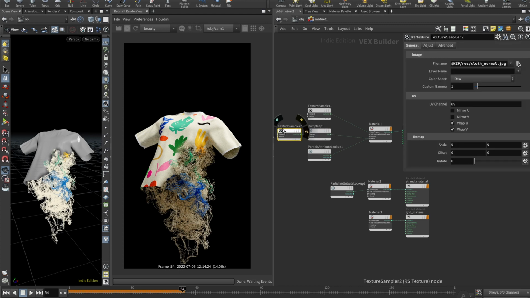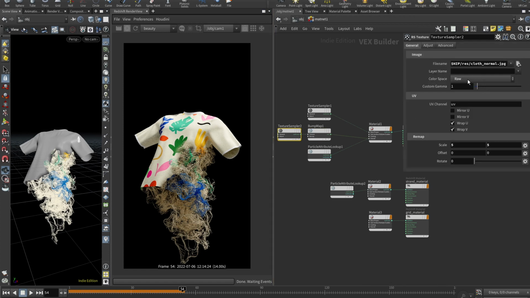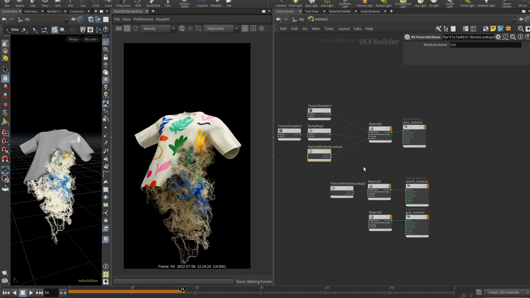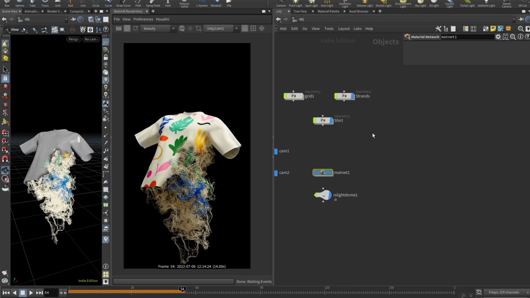I think I googled just cotton fabric normal map. I plug that into the bump map, change the input map type to tangent space normal, and don't forget to change the color space of our normal map. Roughness and normal maps should be raw, so color space is changed to raw. And yeah, then we also want to use our color data to actually drive our opacity.